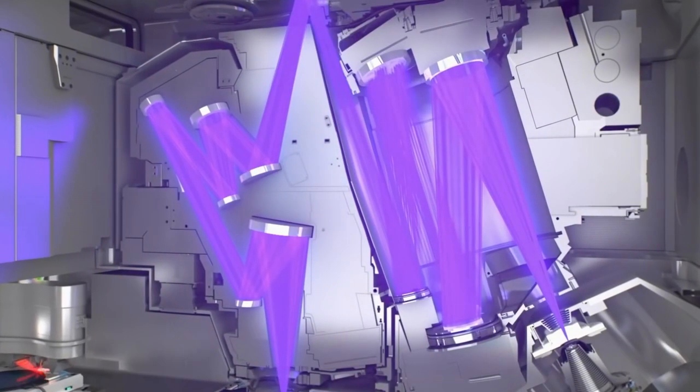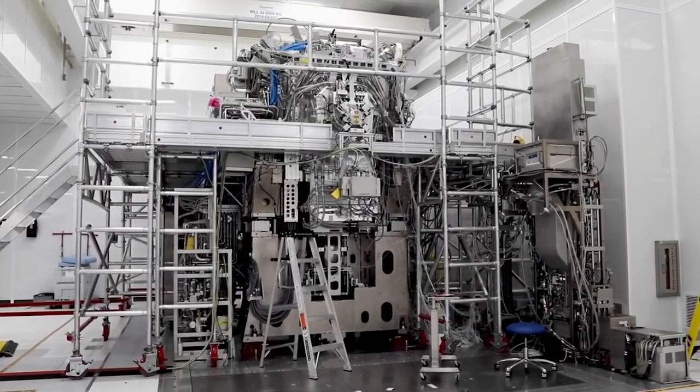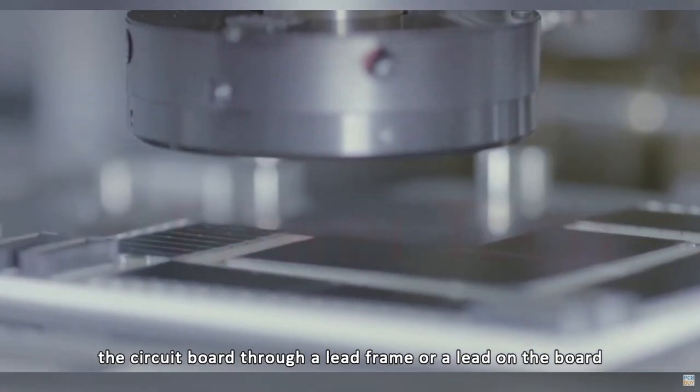These transistors are made through a repeating loop of printing lithography patterns on the wafer, coating it with a material, and then selectively etching it off — effectively transferring patterns on top of the wafer. This is repeated thousands of times, so the final chip will have thousands of layers. Once the transistors are manufactured in the front end of the line, we move to the back end of the line, where we connect the transistors with copper interconnects to make logic units.